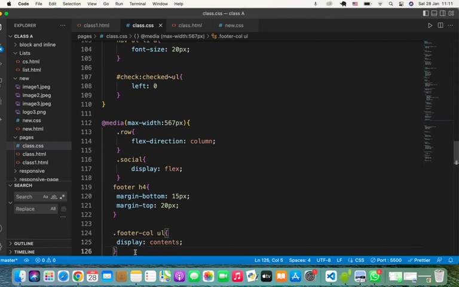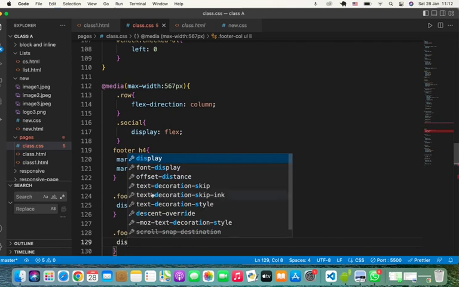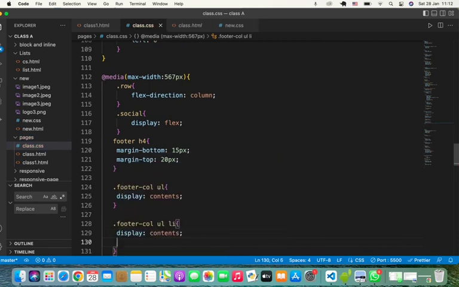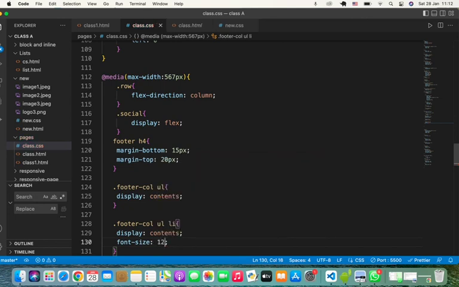So we are also going to design the LI. Our LI, let's display content. Let's give it a font size of, let's say, 12 pixels.